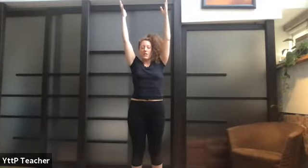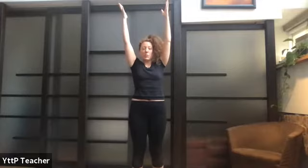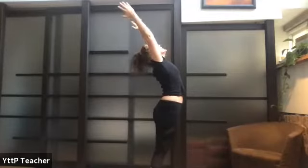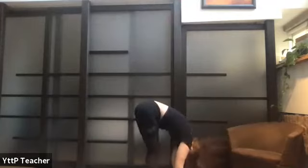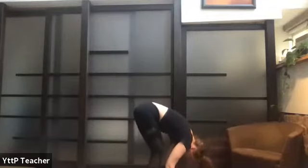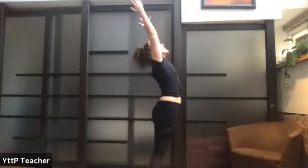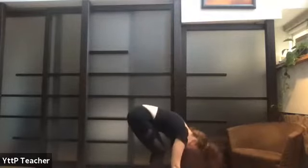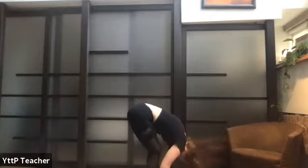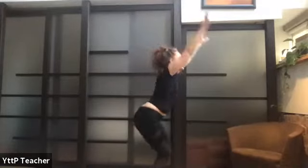Reconnect to that deep calm breath. Open your eyes if they're not already. Let's take a little heart opener: hips a little bit forward, lift up from behind the heart, stretch the whole front body, maybe even open through the throat. On your exhale, break the posture into a forward fold. Inhale half lift, reorganize that spine — deep full inhale. Exhale, let it go. Inhale, reach forward and up into mountain pose, hips forward, lift up and out of the base of your spine. Take that on your own, three more times.